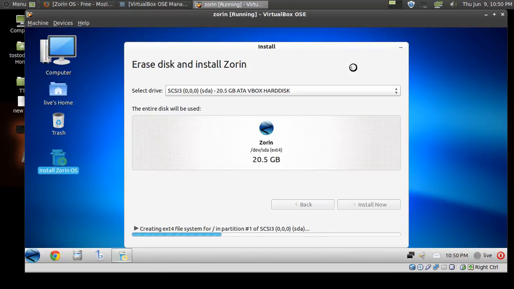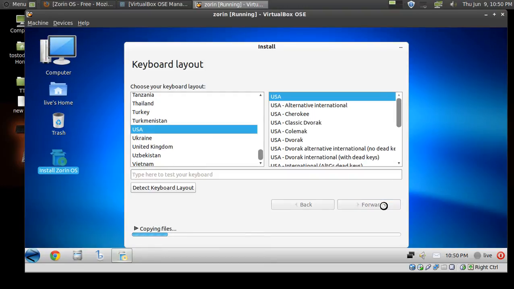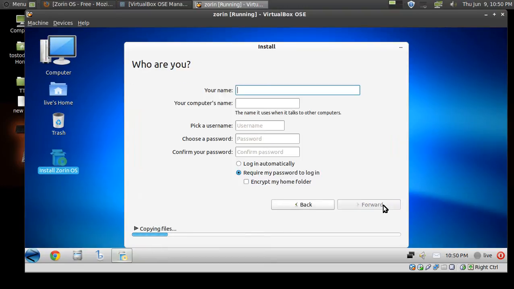Now once again, if you are brand new to this, coming from Windows, very easy. This is an automatic installer. Alright, the time zone New York is fine. Click Forward. Okay, USA keyboard, again very easy. Alright, pick a name. I will use Toss Today, if I can spell. Alright, tosstoday-virtualbox is fine. Username: tosstoday. I will just pick a simple three-digit password. Of course it says short password, and it is. And I will click Log in automatically.